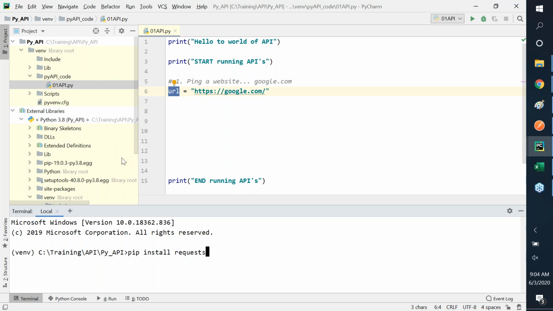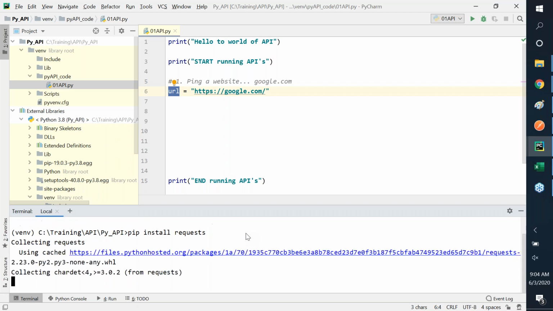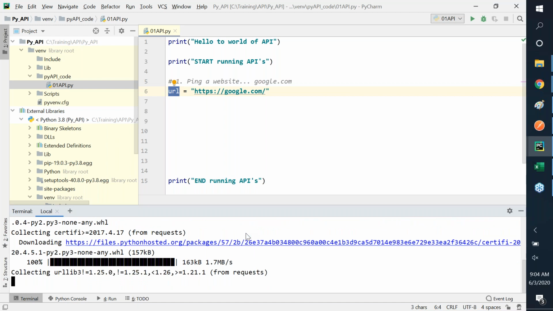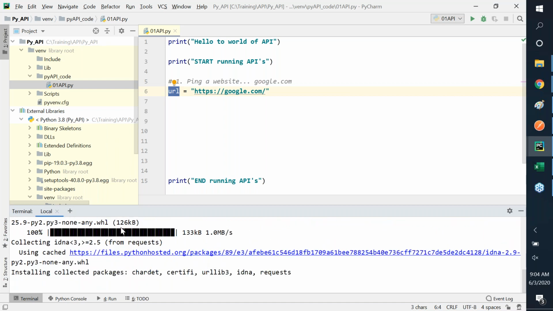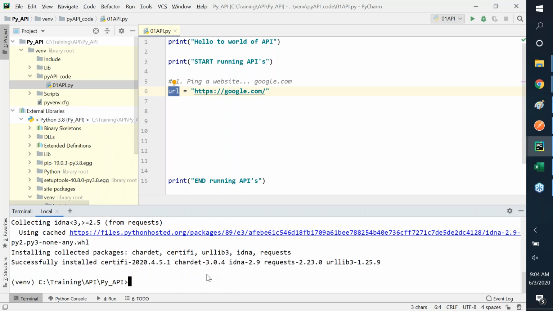Now please observe what happens when I do this. If it is already present, there is nothing that it will download. But otherwise, it is going to fetch all the related libraries that are needed and get them ready for your use.